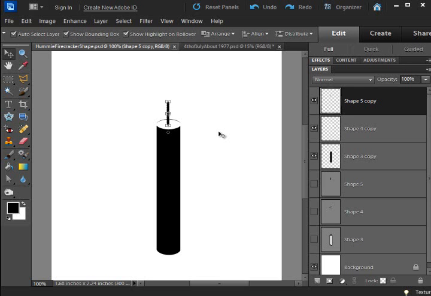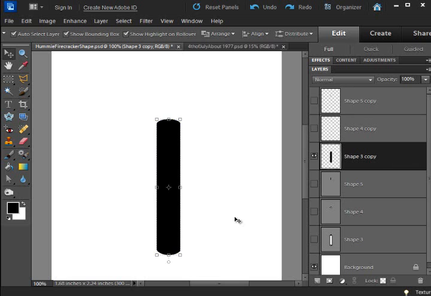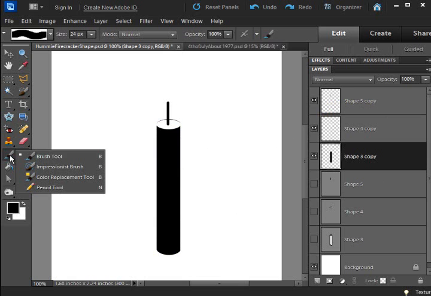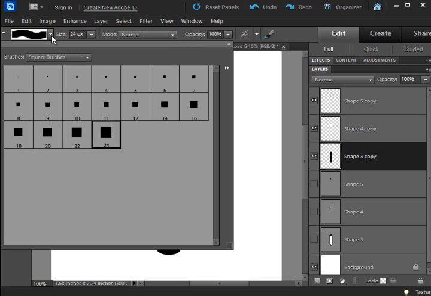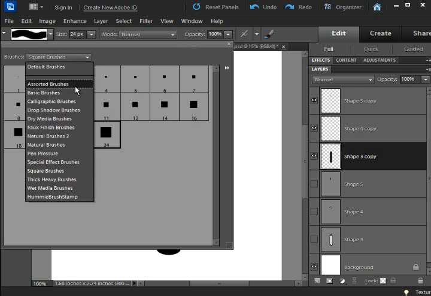And so I've got 3 layers going on here, because I have this cylinder, and I have the top, and then I have the wick. But you might have maybe, let me just go look at brushes. Is there any? There's not many in here.